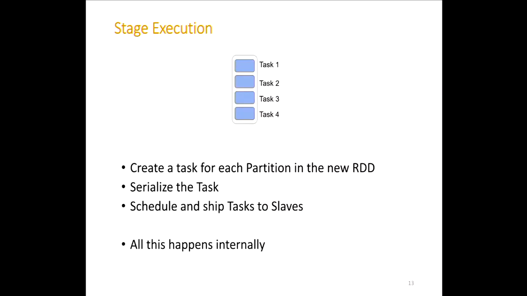But when we're talking about reducing, I need the results from different partitions. I need to know how many times cat is mentioned here, and here, and here, and here. So at that time, I need to read from the memory of this machine, and this machine, this machine, this machine.